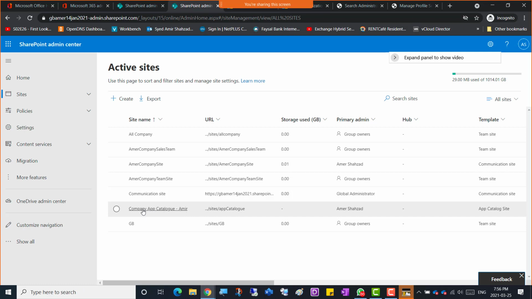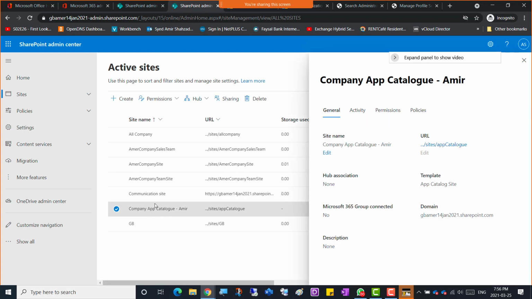Again, this is straightforward. When you're configuring apps, you should have a site to which you can add apps. Now let's click on this company app catalog, and then this page comes. And the URL for the app catalog is this.